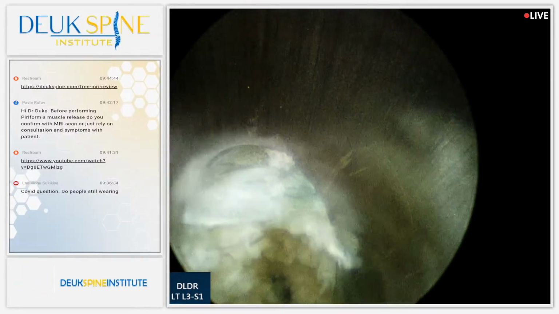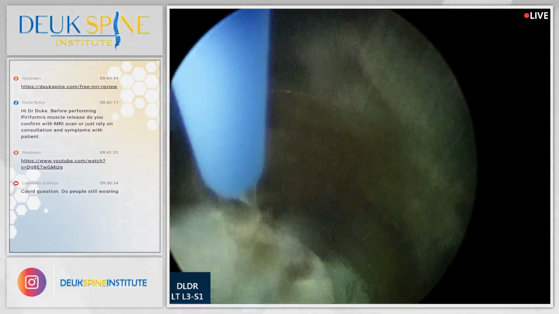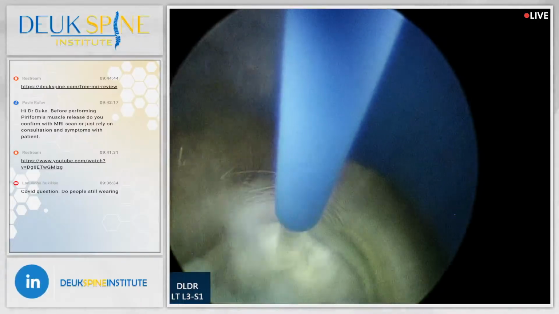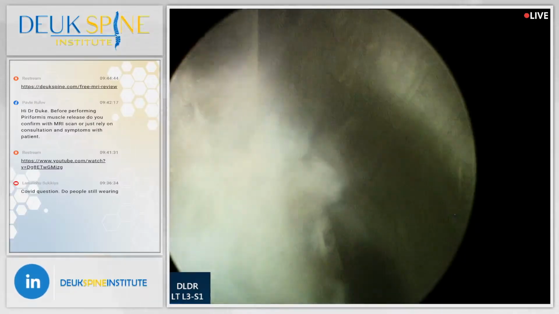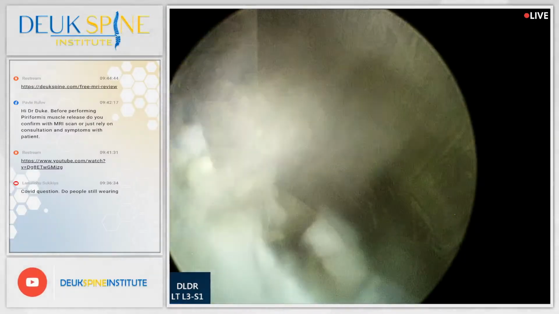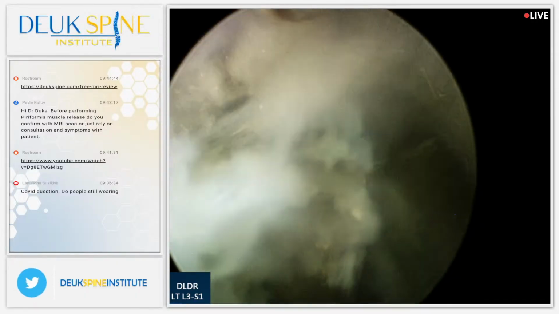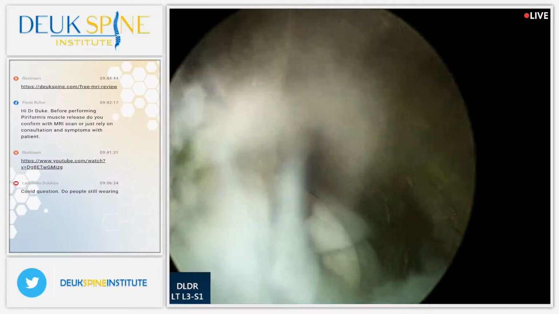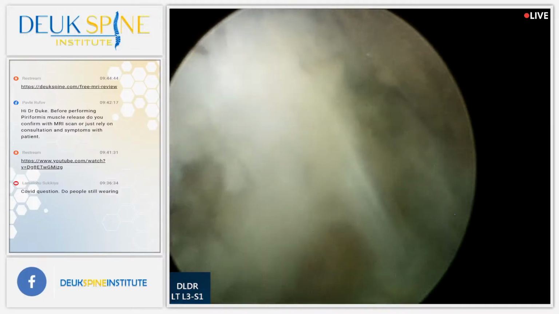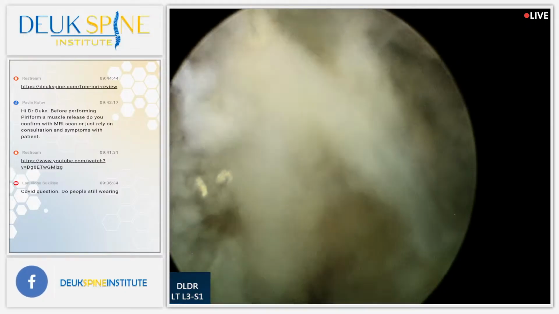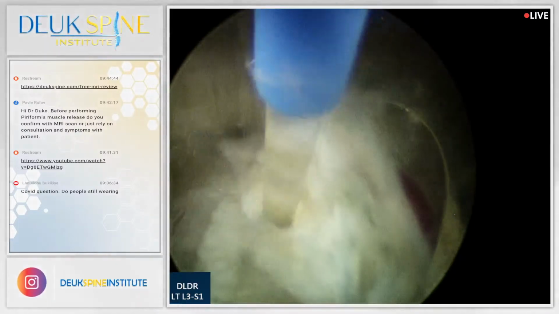The Deuk spine exam is proprietary. We developed it here at Deuk Spine Institute, and it's special tests that we do. It's a combination of physical exam plus diagnostic imaging plus history. Combining all those things together, we're able to make a diagnosis. So it's not just based on an MRI or herniated disc or something like that. It's complicated, and it takes into account many years of experience in treating back pain and all of the causes of back pain.